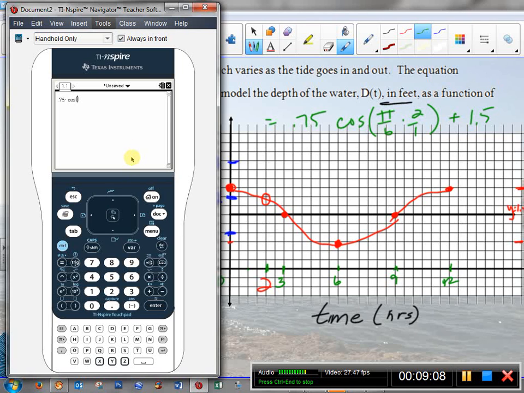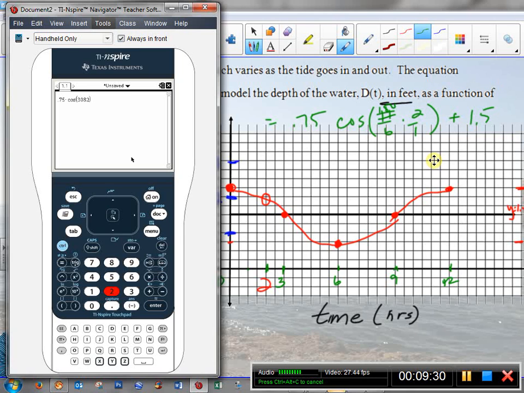Well, I have a pi over 6 there, and I'm working in degree mode. So before you enter that into the calculator, you want to think about the fact that we put everything in degree mode. How about we turn this pi into 180 so that we're working with what we should be working with. 180 over 6 is equal to 30. I'm going to type 30 for degrees here, times 2.